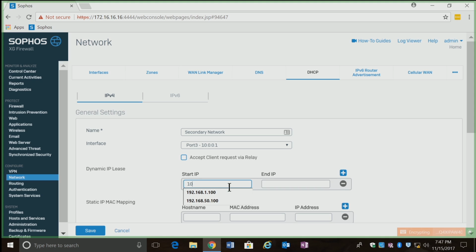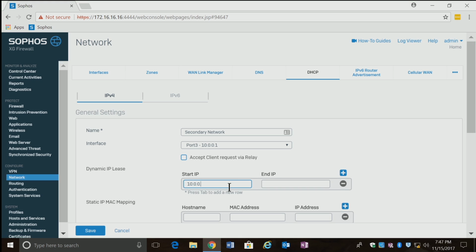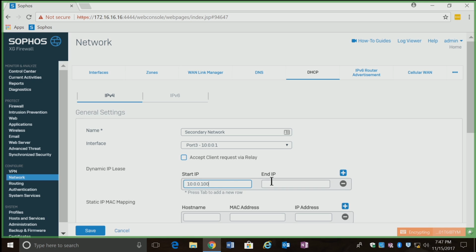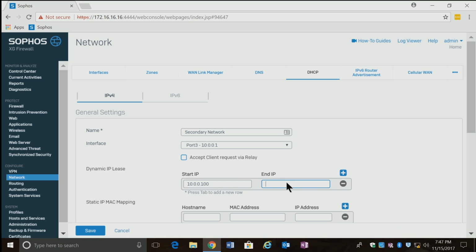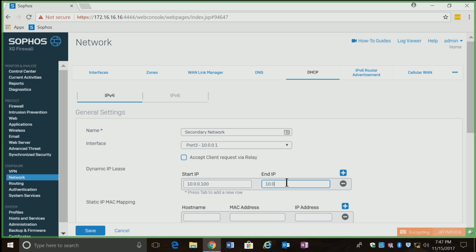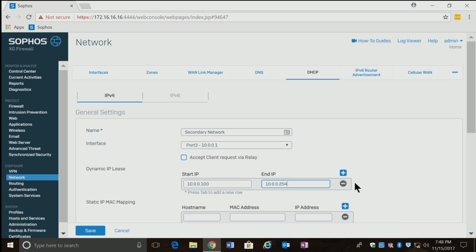I'll say 10.0.0.100 for now, and the end IP is 10.0.0.254. So there's my static range.